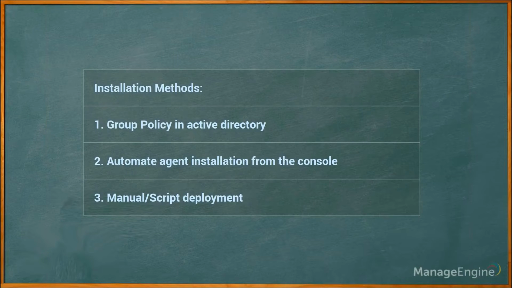Of course, we can also download the agent from the Desktop Central console and store it on a common network share folder, from where we can install the agent manually or using a script, or you can take an RDP using MSTSC or VMware or any other tools and then install the agent. Similarly, you can also export the agent to external media like a USB stick or DVD/CD, and install the agent on the client.